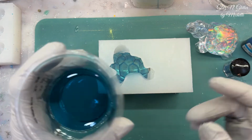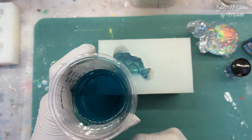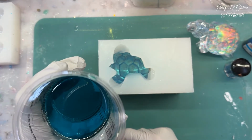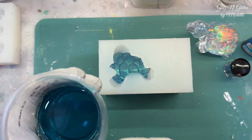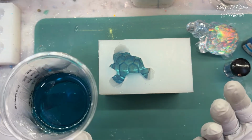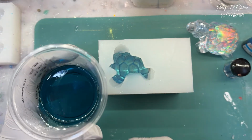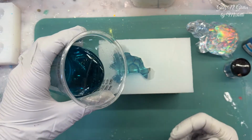So I did tint the resin before I put it in the bubble removing machine, and it did take the full 9-minute cycle to get the bubbles out. So I don't know if it has to do with the alcohol ink being put in there first. I don't know. I've never tinted my resin before I put it into the bubble remover. So anyway, the bubbles are out.